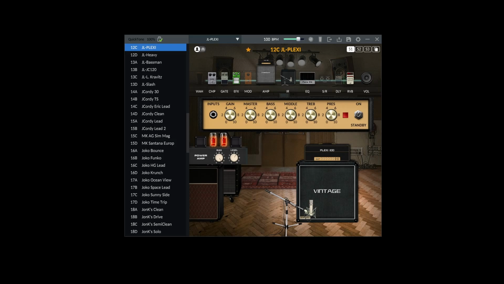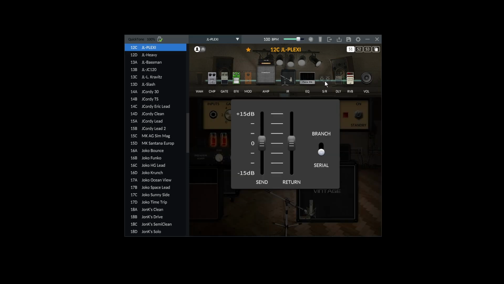It's very simple. To get going, plug your processor in and get into your QuickTone software. Once you're in the patch you want to apply this change to, go up into your block processing and click on the S/R block. This is your send and return block for your effects loop on the MG-30. You're going to see we've got a send level and a return level. This is how you adjust the signal out and back into your effects loop on the actual MG-30 processor.